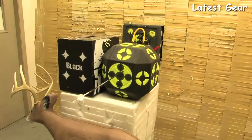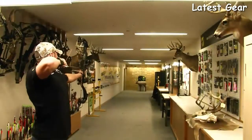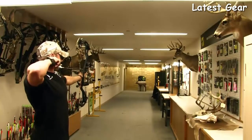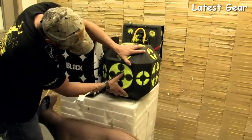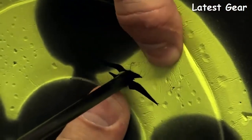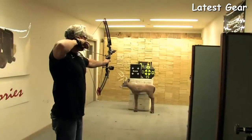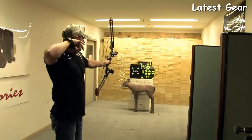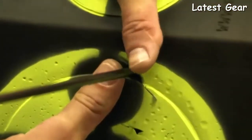Sometimes it can be difficult to see that a Killzone has opened in a target, especially in black foam targets. Here we are shooting at 20 yards with a Deep Six Killzone and a hunting setup — a 70-pound bow shooting 300 feet per second. Notice that at first glance the broadhead appears to not have opened, but upon close inspection you can see the two distinct slits made by the sharp blades as the head opened on impact. Now let's repeat the test using a Genesis youth bow that pulls around 13 pounds — the Killzone still opens when it hits the target.